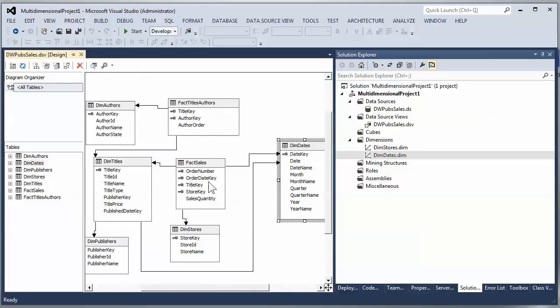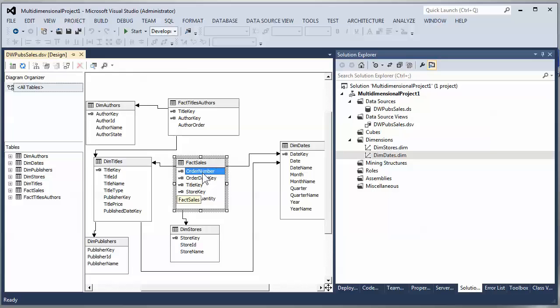A fact dimension is a dimension that is created with all its columns being in the fact table. So for example, stores has 3 columns that are used for the dim stores dimension. But we could make a dimension on orders.